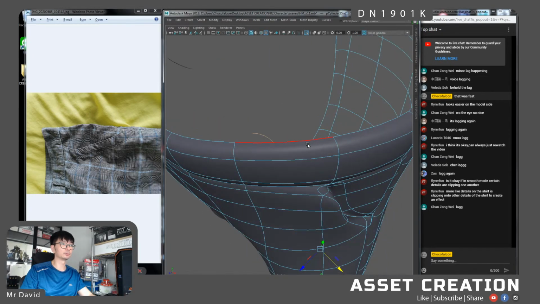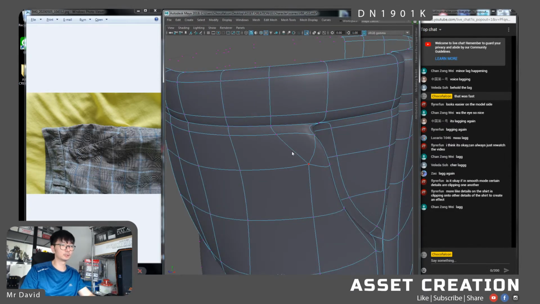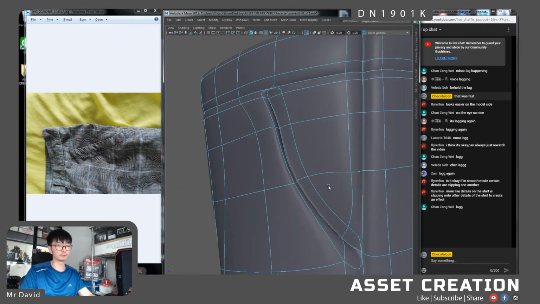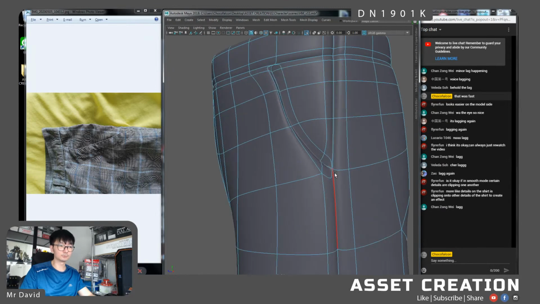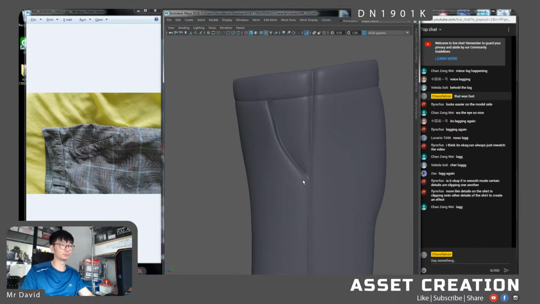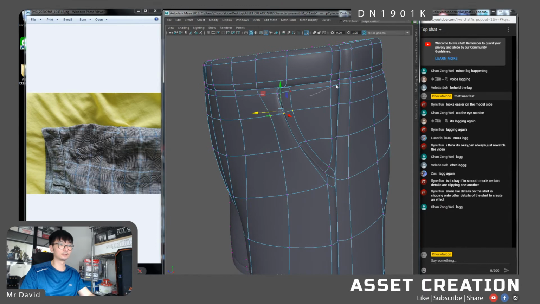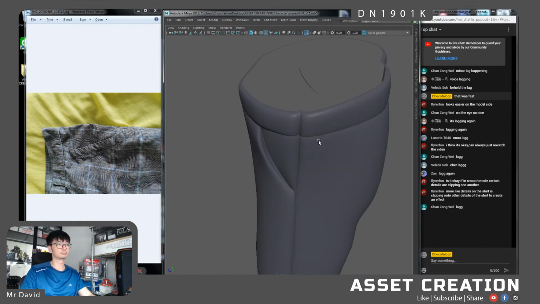Okay, we're going to connect this edge loop over here so that it's much smoother around this area. Do I need to do likewise around here? I think it's still okay. Don't need to. So yeah, that's how we can model out the objects. How is it? Does it look easy?